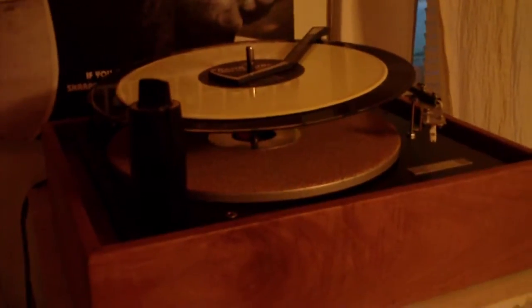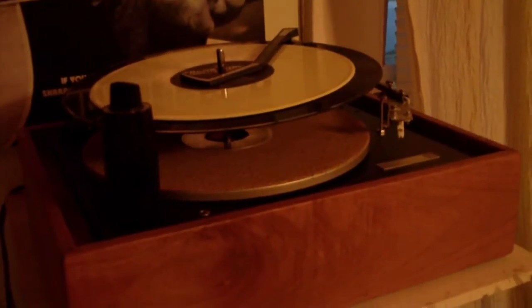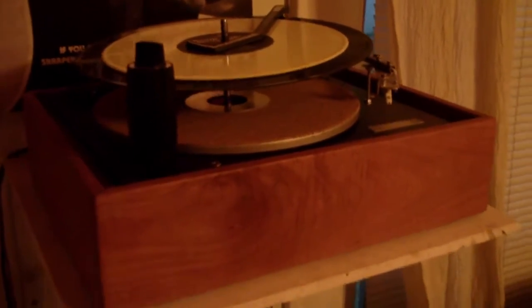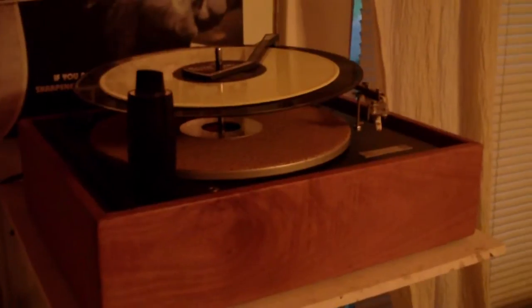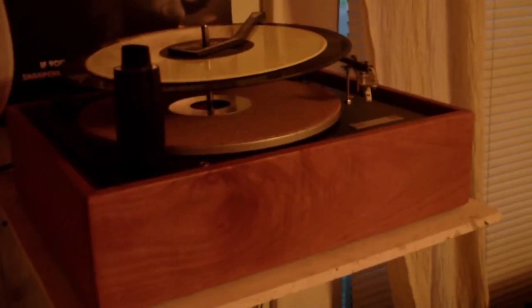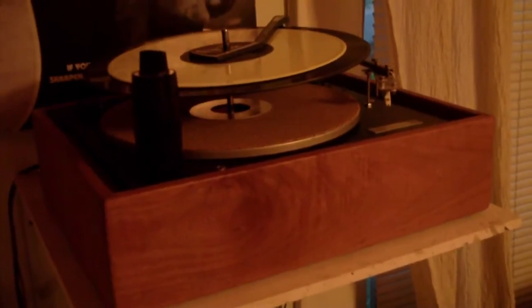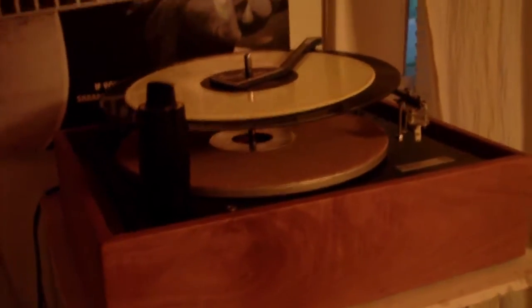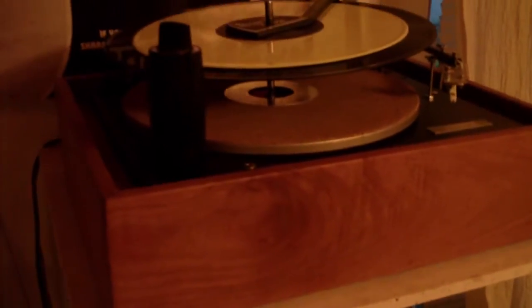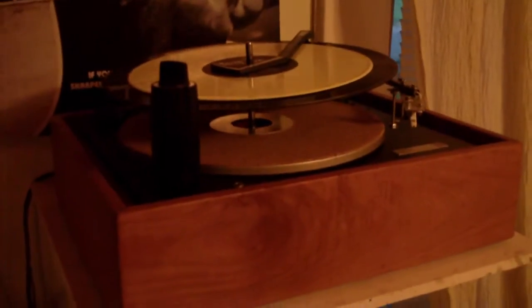Hello, this is the Longhorn Engineer. This time I'm giving you my custom Magnavox Micromatic Turntable. It came in one of those stereo consoles that has a built-in amplifier and turntable — kind of like an end table with a record player built in with speakers. The case was all trashed out, so I replaced it with this really nice African Cherry housing and made it a 100% stand-alone record player.